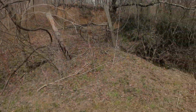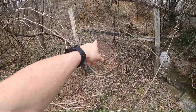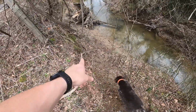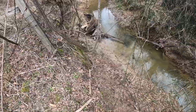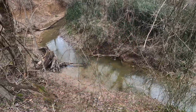Made it back here. Looks like the rain's gonna hold off for at least a few minutes, but show you what we're working with as far as the project we're gonna need to do. So fence, which is not in real great shape through here, but it exists, and then stops right there at that post, and then of course Sadie runs through there and demonstrates exactly how a cow can get out. But you probably may not be able to tell, but there's a wire panel right over there.